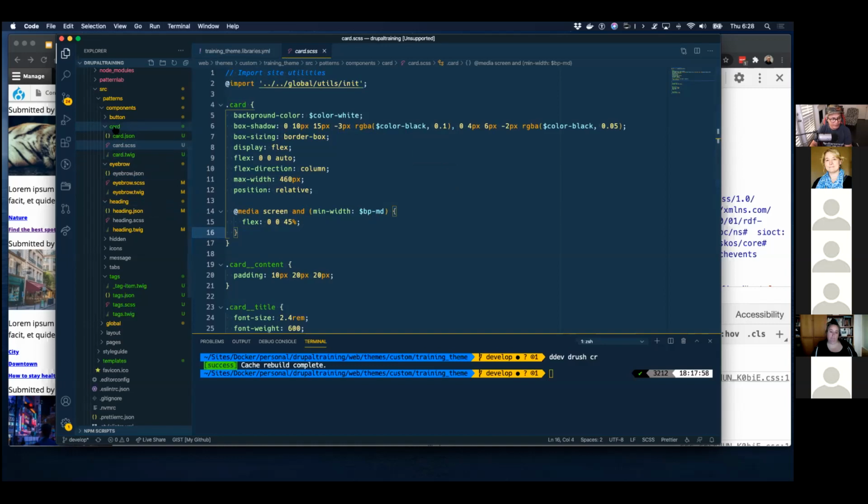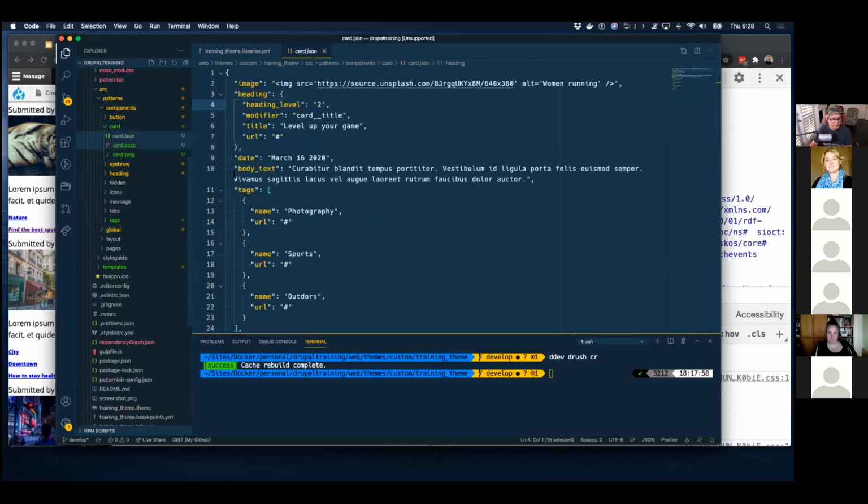Because I can grab this card component, this eyebrow component, tags, and the heading components, I can grab them all four and drop them into another project, and I'm done, right? I will just need to create the libraries for each, but that's about it. So that makes them so much more reusable and portable, even among different projects. So again, those are some of the benefits to look at. So let's go to the card.